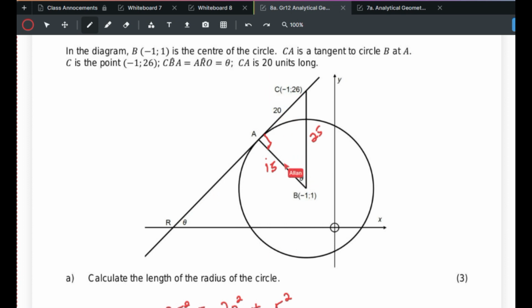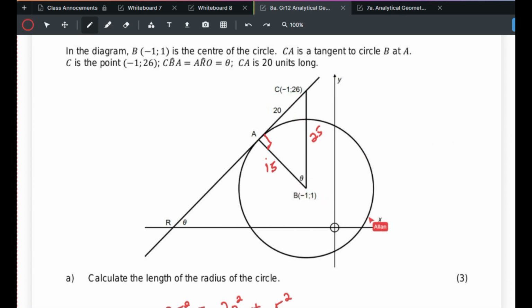What's that thing? Cosine rule, or do you need SOH CAH TOA? Oh, we can use SOH CAH TOA. You can't use cosine rule. Remember, for you to use cosine rule, you will need at least... Okay, actually, you can use cosine rule. You need a pair. Yeah, that 90 degrees will work. But normally, whenever I say 90 degrees, I usually think of SOH CAH TOA, but that would also work. See, the goal of all this is something that you remember in your exam. So if you're going to remember sine rule, use it. Did you say cosine rule or sine rule? I said cosine, because it's the included angle.